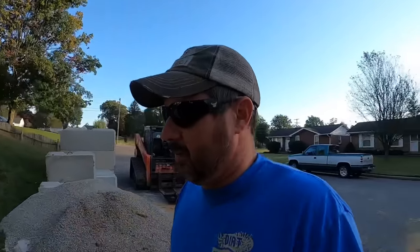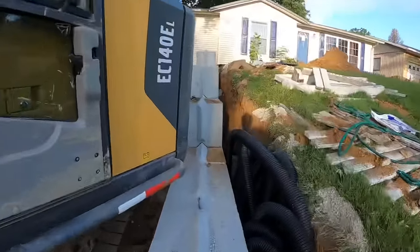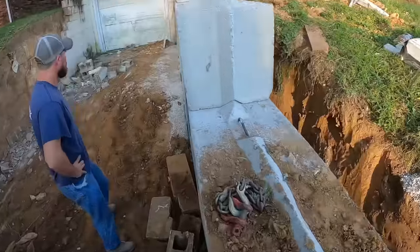All right, guys, this is day two on our block retaining wall build, and unfortunately today we're gonna have to go backwards before we go forward. So let me show you what our plan of attack is.